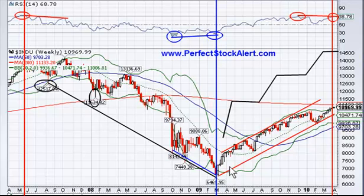All right, so you've got to see a test of the low here, and then you would have the potential to say, okay, there was a pullback to this area, this low point held, and we're moving higher again, then we'd know we have an uptrend. Without that, we have what is most likely just a fake move to the upside.